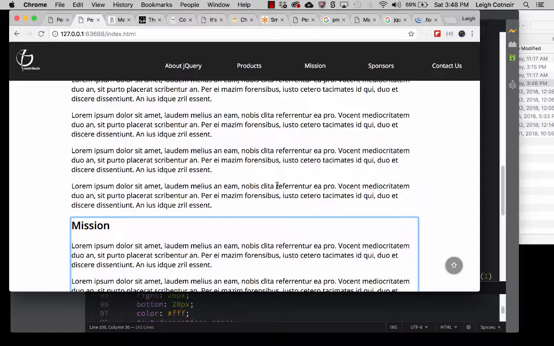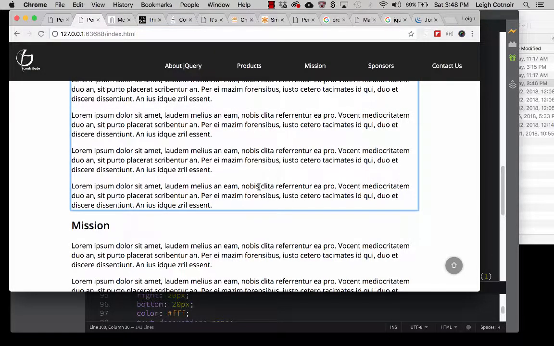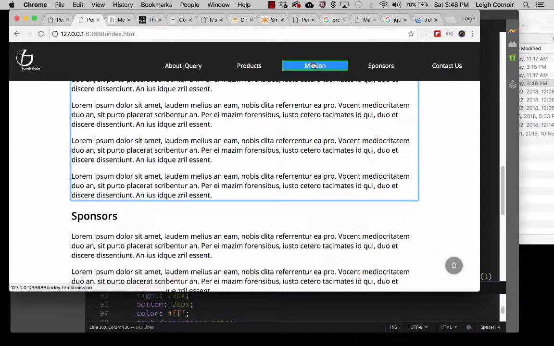And right now, because we're using Brackets, the Brackets preview, that's how we can tell, as it says 127.0.0.1. We're using their little preview web service. It automatically highlights things that are currently in focus. So if I click on products, it'll put products in focus. If I click mission, it'll make mission in focus. So that's how I can tell what's in focus.